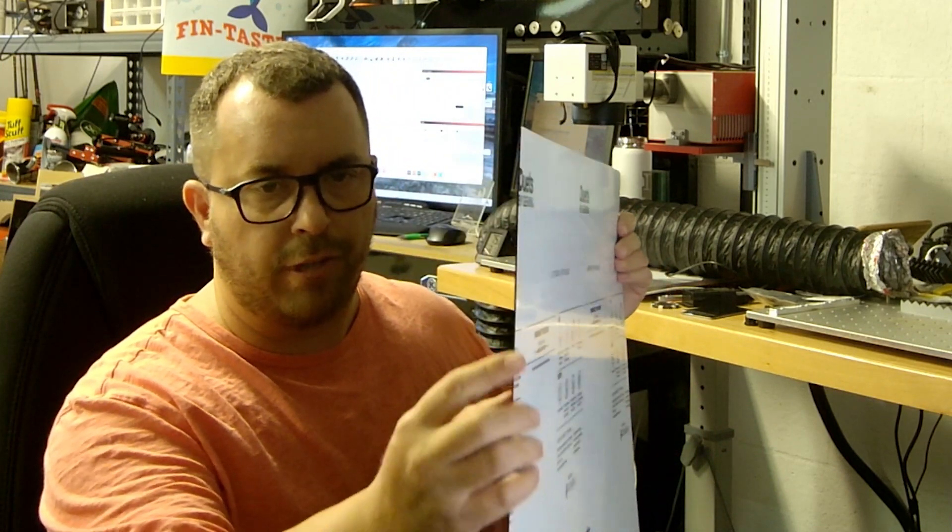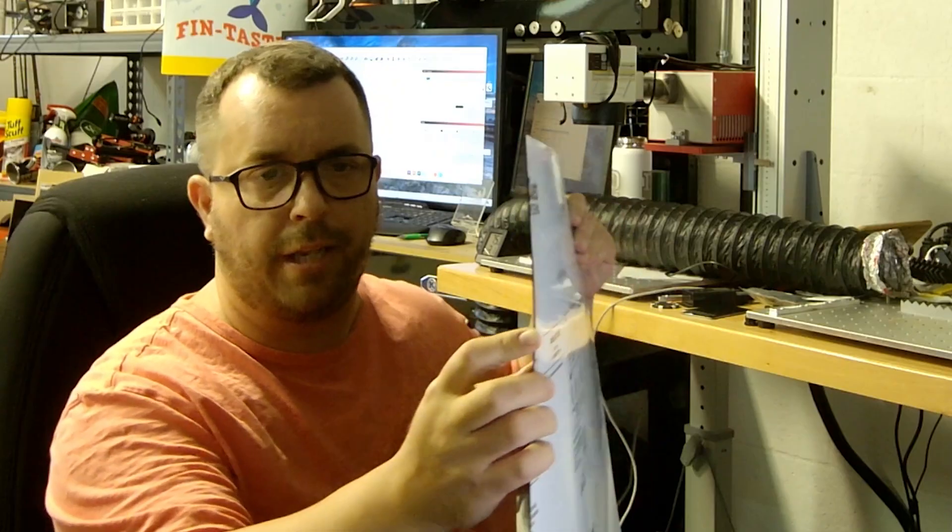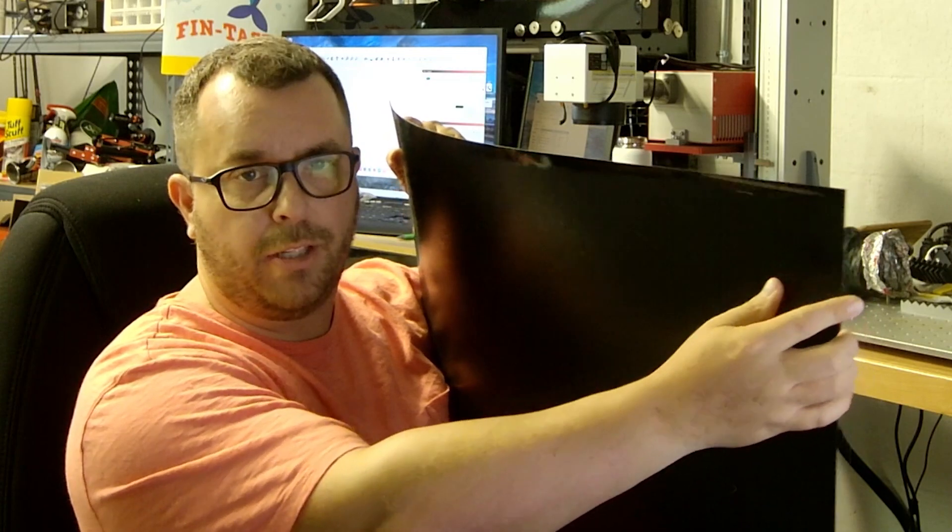The product I'm using for this project is Duets by Gemini, which is a two-layered acrylic piece where there's one color on top and another color on the bottom. In this specific instance, the customer wanted white on top with a black back. It's got a very small thin layer of white plastic and on the back it has the color that will be seen when lasered. So the laser is going to burn away the white and show the black. I'm going with this product from JDS because it's actually made for the exterior. It's called the XT brand of the Duets Gemini — white on black Duergard XT.